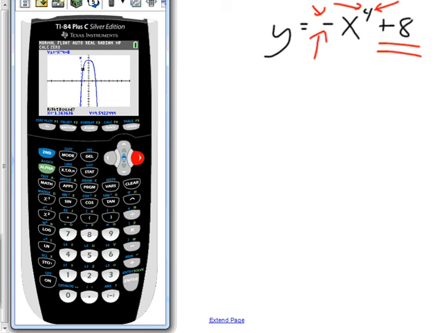Yours probably puts in a little triangle. But then you hit enter when you're to the right of it, and now I've got two triangles. It says it's between here and here. Now I go right on top of it, and I hit enter, and it tells me the exact spot is negative 1.62. That is the x-intercept, or the root. They're going to ask you for those on the homework today.